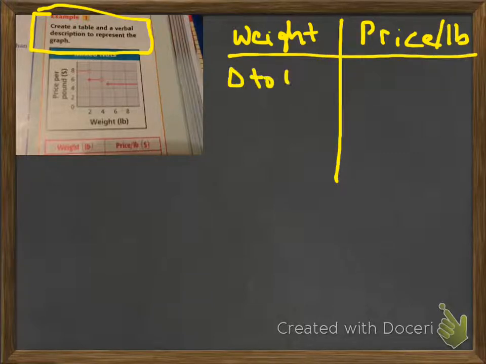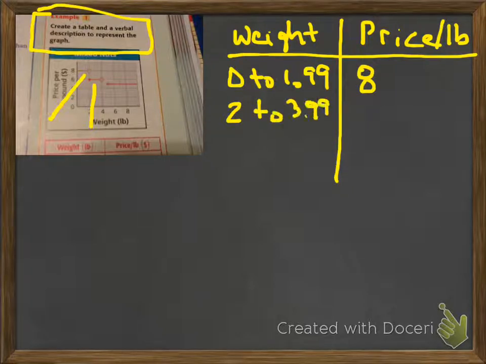And here you notice we're going to write differently this time around, like how much it costs, or what the range is from where it works to. So from 0 to almost 2 pounds. If you notice there's an open dot there at 2, which means you don't count 2. So the closest I can get to that would be, let's say, 1.99. From 0 to 1.99 pounds, it costs $8. From 2 to about 4 pounds, so we'll say 3.99, because again, that ends in an open dot, you'll put $6.